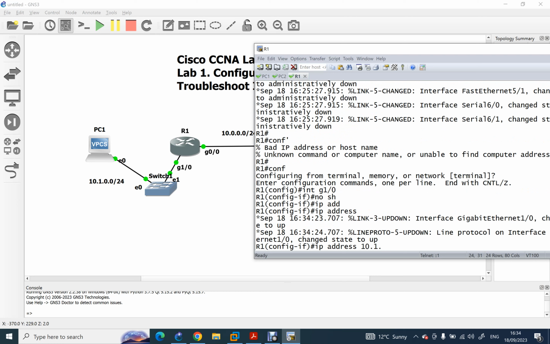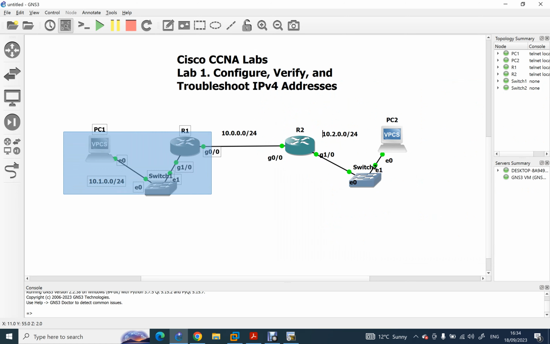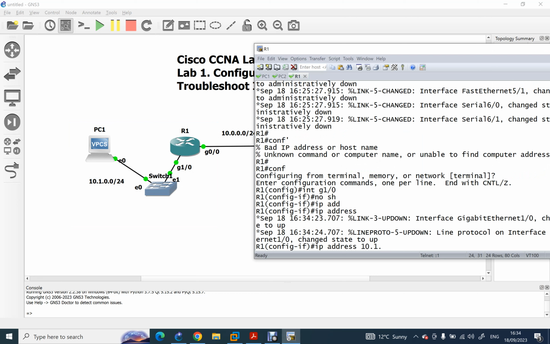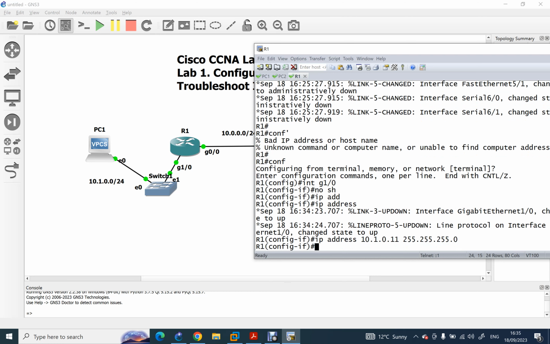This is one segment here, that bit is one segment, and this is one segment, because any IP address subnet is a segment. So these are one subnet. 10.0.0.0 is a segment, 10.1.0.0 is a segment, 10.2 is a segment. So 10.1.0.11, then 255.255.255.0, because this is /24.